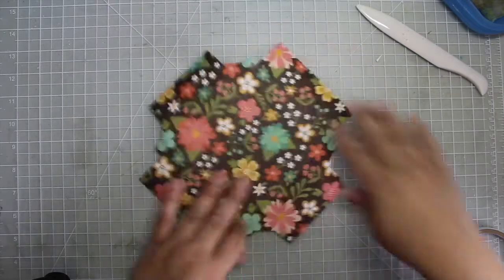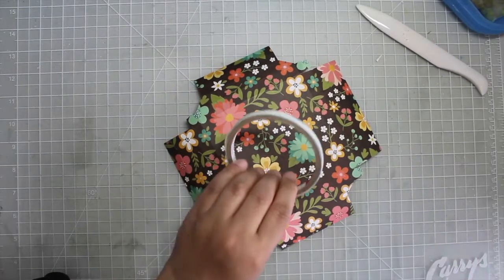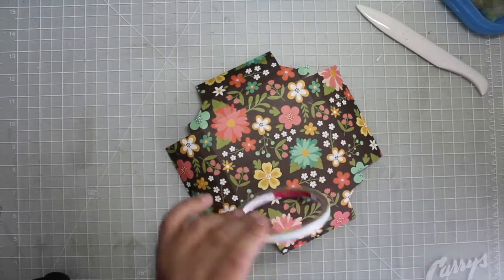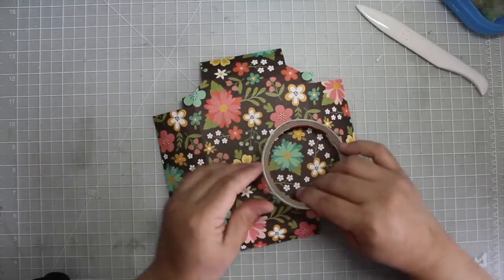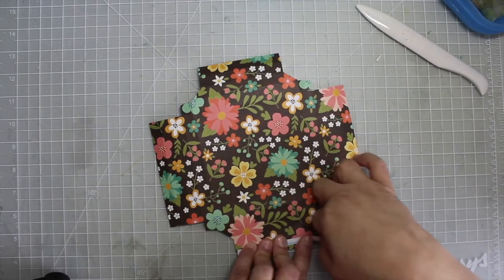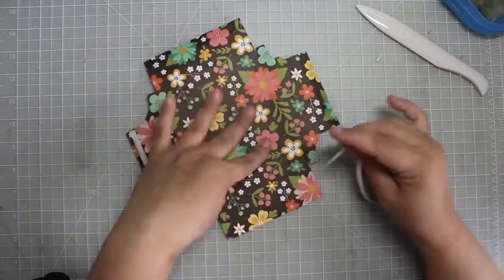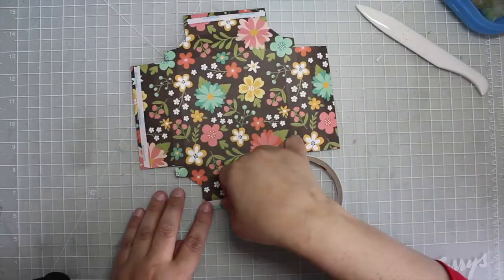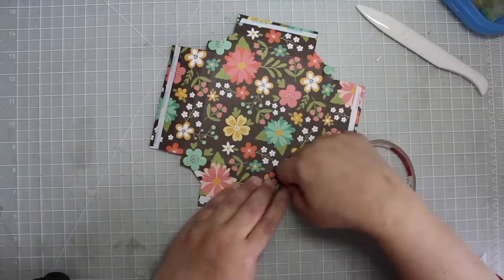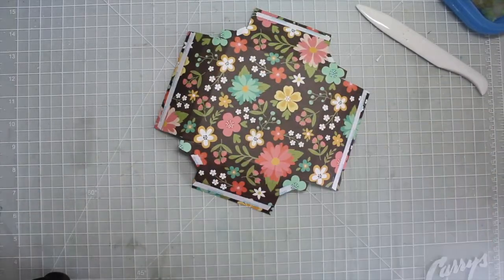So now I'm going to use tape. You can use glue, but I'm going to use tape because it's just faster for video, and I'm going to use my score tape, but you can also use red line tape. I'm going to put the score tape right next to the fold marks because we want it to stick down really well. So I think I'm just using 1/4 inch score tape here. So I'm putting them on the diagonal parts.